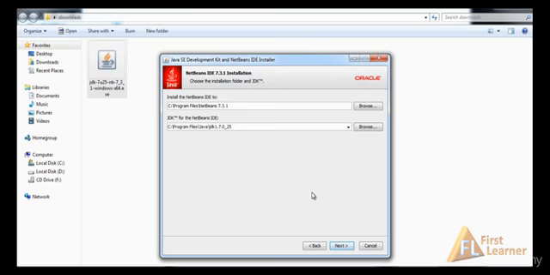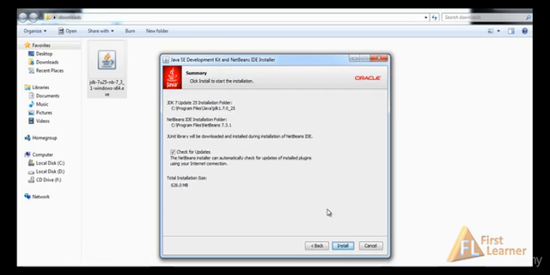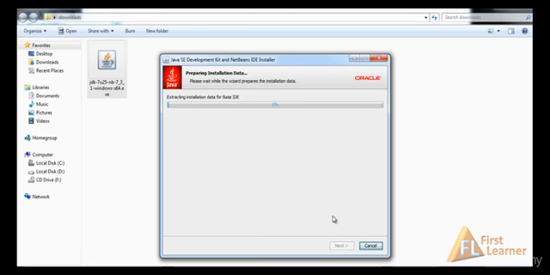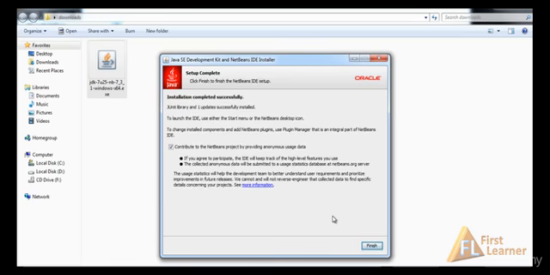Here the installer is asking for the directory in which you want the NetBeans to be installed. Now I am going again with the default one. Clicking on Next will bring you to the summary page. If you don't want the installer to check for updates, uncheck the box, otherwise keep it checked. Click on Install to install the software. The installation will take a few minutes to finish. The installation is complete now. You have to click on Finish.